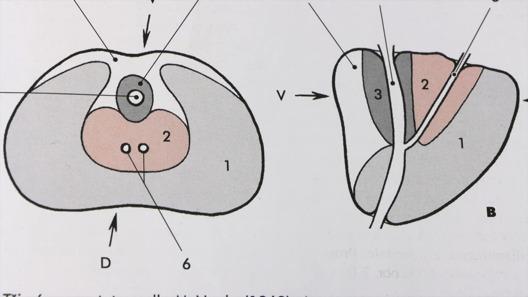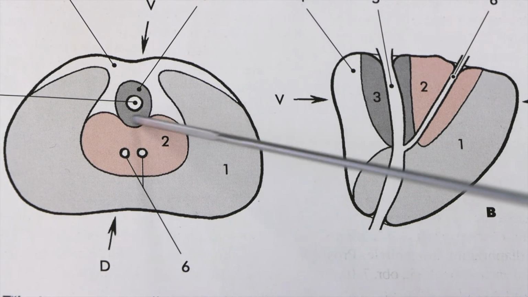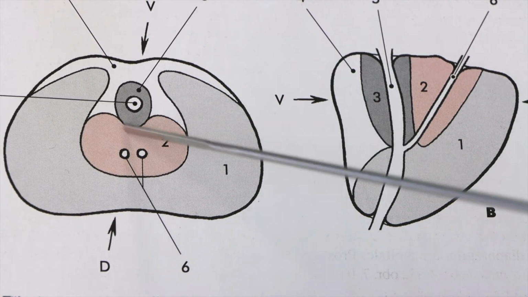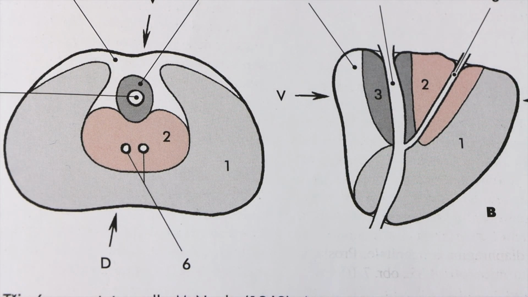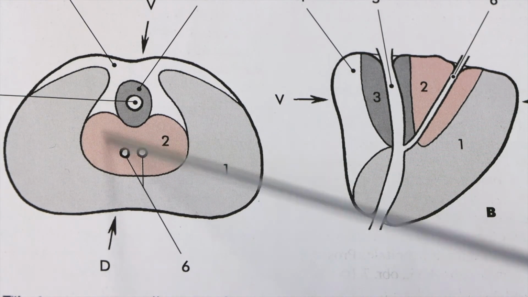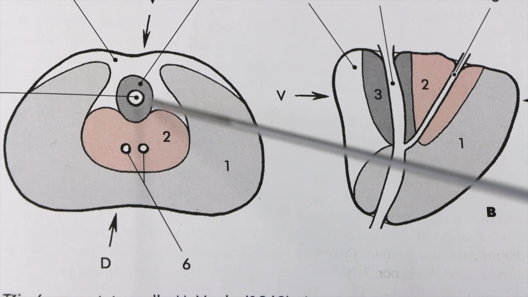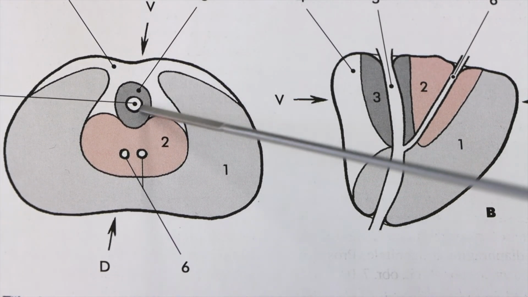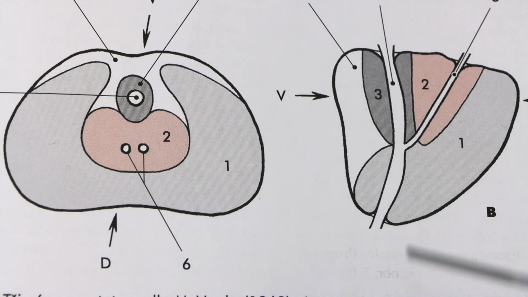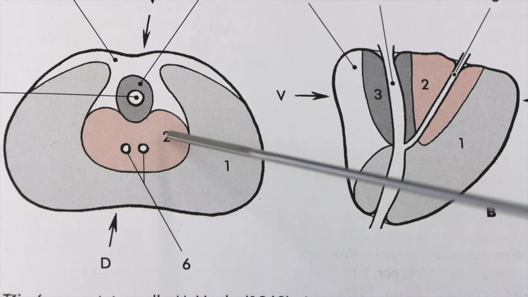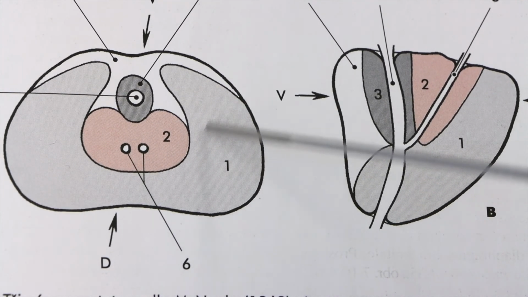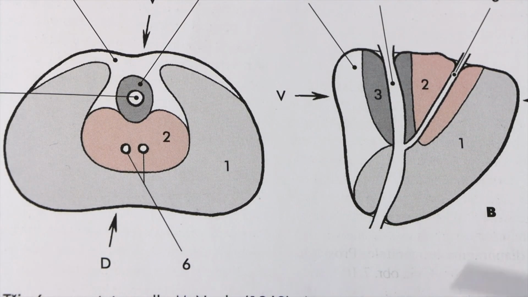So, for recapitulation, in this cross section you can see the periurethral zone and also a part of the transitional zone. Then you have the central zone, which contains the submucosal glands. The periurethral zone contains the mucous glands, and then behind and at the side of the central zone is the largest part, which is called the peripheral zone, and most cancer of the prostate happens in this area.